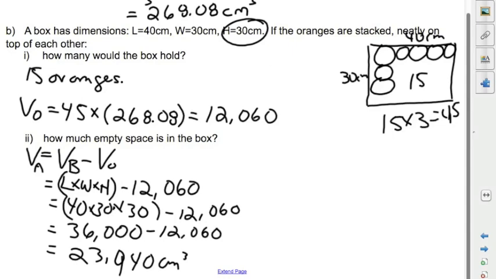Yeah, but the question is how much empty space is in the box? That's what the actual question is. So there's more empty space than what Matt discovered. Is this an efficient way to hold our oranges? No. Well, first of all, what's one thing that we could do? We could shorten our width and we could shorten our height. We could make the width a factor of 8, so either 32 or 24. Same thing with our height.